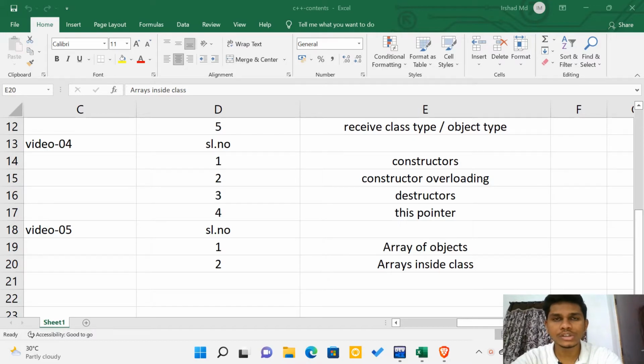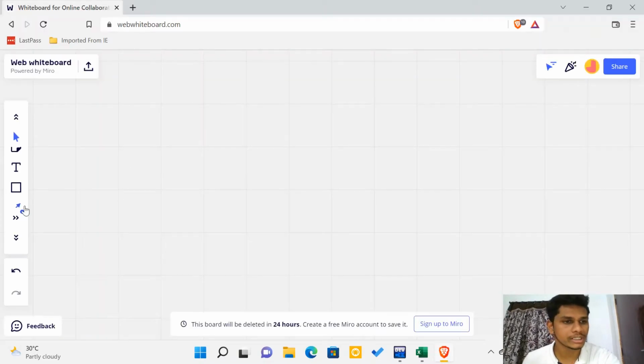First, we are going to take objects in the form of arrays, for example 1 to 60, and after that, in the second example, we'll be discussing arrays inside our class. I mean how we are going to take arrays inside a class and how we are going to scan them, how we are going to get the input from a class. Okay, these are the two topics. These are very simple and easy. So I'll be discussing two points regarding this, and after that I'll be moving on to the coding part.